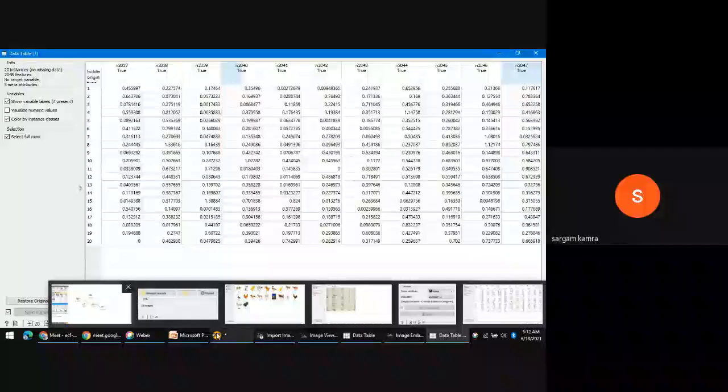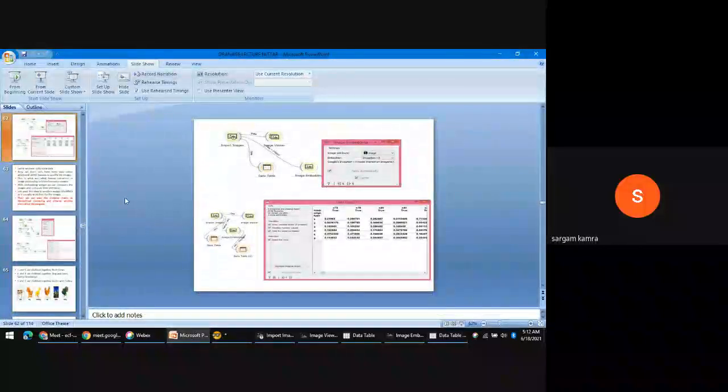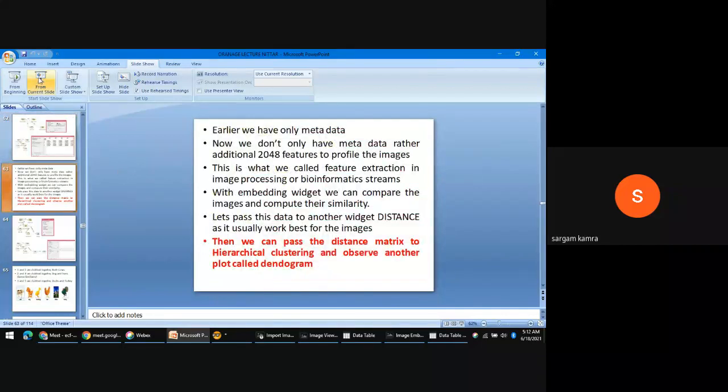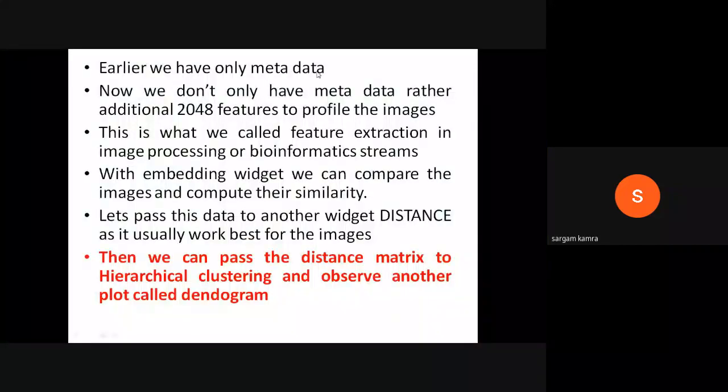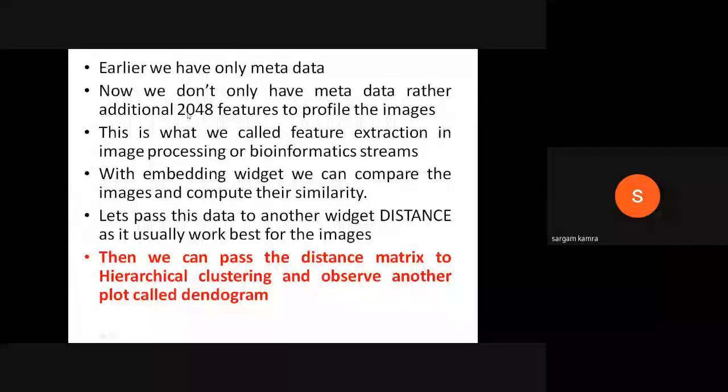So what was our purpose? Our purpose was to categorize those animals, so that the cow should be in the cow category, and the hen should be in the hen category. Earlier we had only the simple data. Now we have got 2048 additional features. So this is called feature extraction. You all know feature extractions are mathematical descriptions of some values.